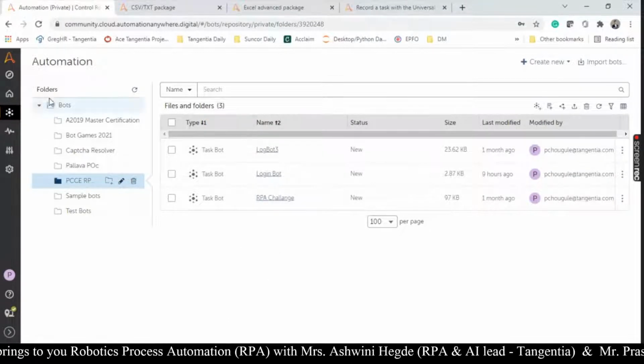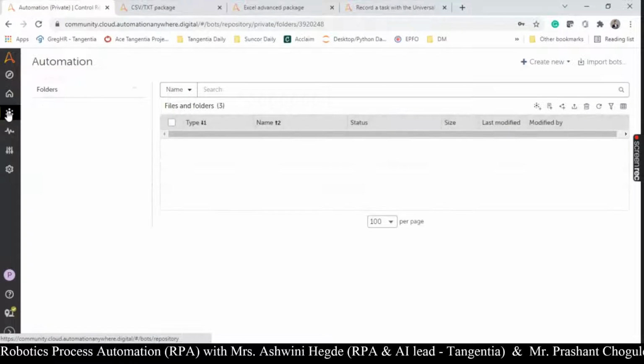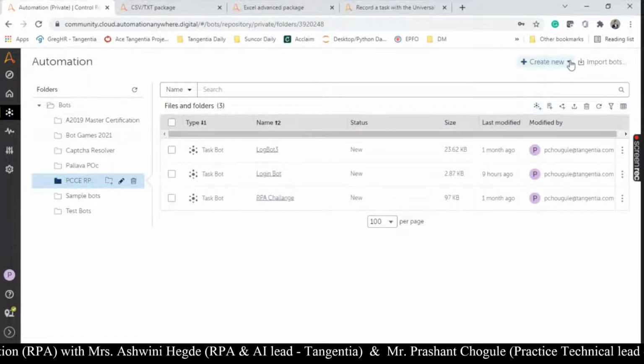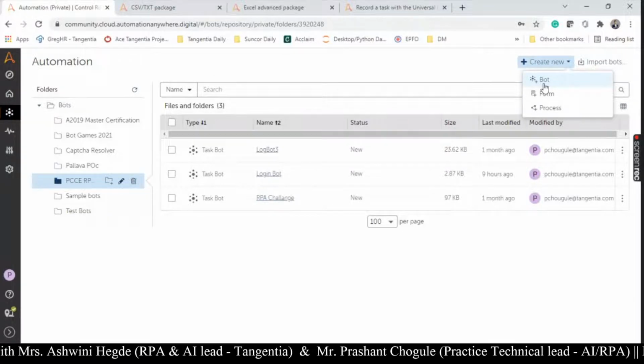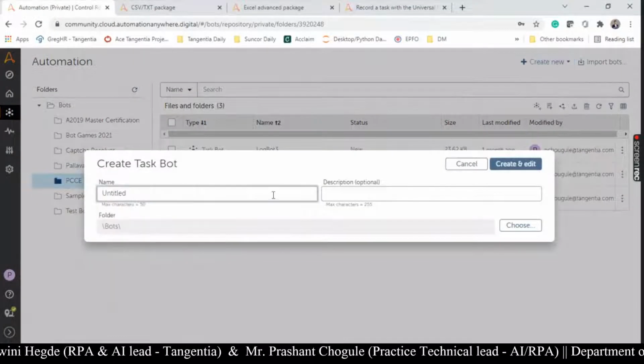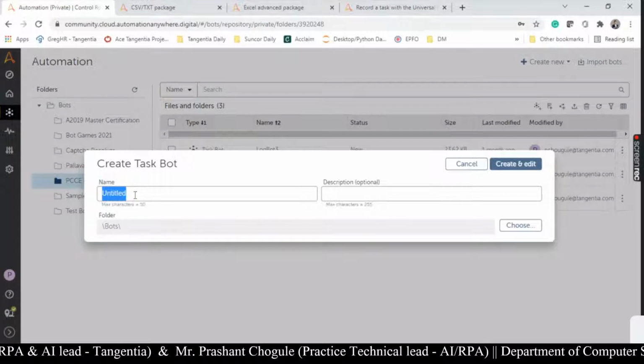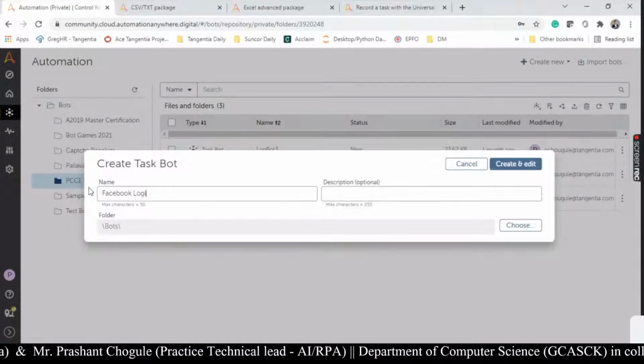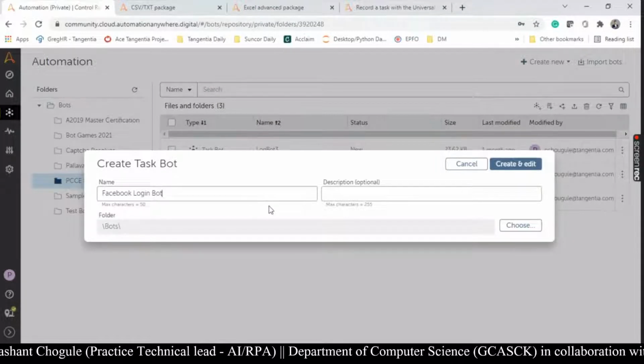So how do we start? First of all, click on this icon, then you'll get the create new option. Click on create new bot. I'll name my bot Facebook login bot.